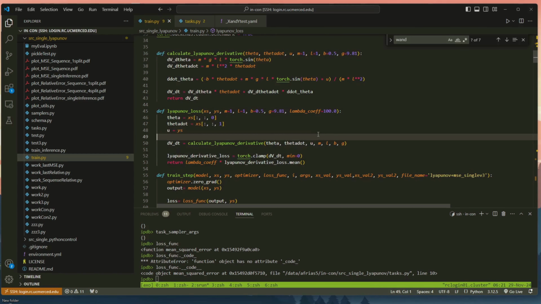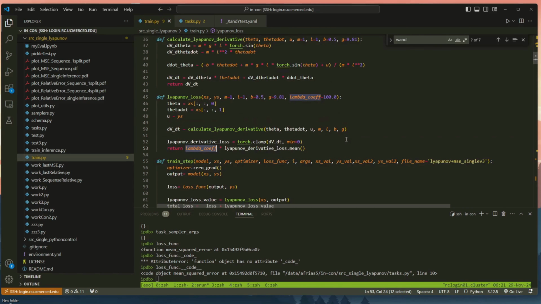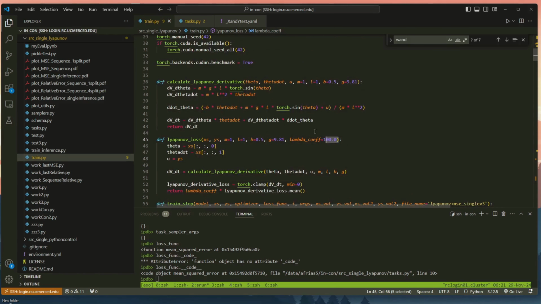If there is, then I add a penalty, and I even add this lambda coefficient constant times 100, which I tested out 10, 1, and 100 seems to do good.